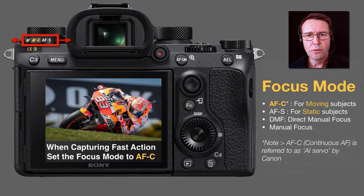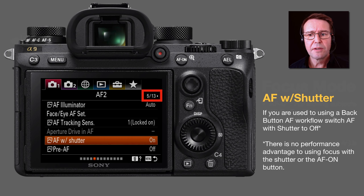The next main important area that we need to consider is the focus mode. We need to come out of single AF and go into continuous AF so it can track our rapidly moving subjects over time. So AFC is what you need to use, and it's probably worth leaving this camera in this focus mode pretty much by default. One of the other things that we can consider is if you're a back button AF shooter, that's where we disengage the shutter release from any focus duties.